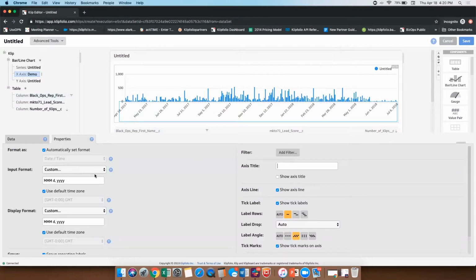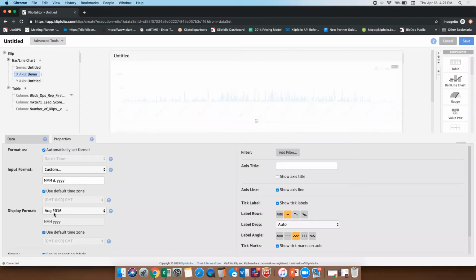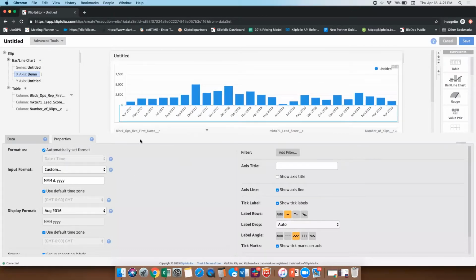What I wanted to do here was, right now the data is coming in the format month, day, year. Let's say we weren't interested in the day. We just wanted to show the month. We can change the data format right in the properties panel. And because this data is grouped, now all of a sudden we're grouping it by just the month and year. So I have April, May, June 2017, all the way up to the current month. Now all of a sudden I can interpret this data so much more easily.